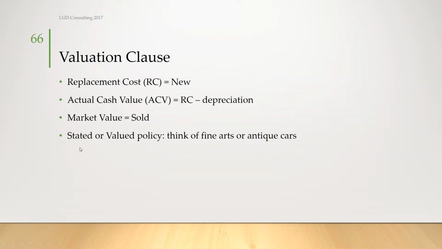Sold, right? Stated value or valued policy. Think of an antique car, right? Where we pay the actual cash value of the loss up to the stated value. Now, antique cars, they don't make those parts anymore. And so in a partial loss, you could get a full payout, right? So remember, for stated value policy, we pay actual cash value for the loss up to the stated value in the contract. Okay.